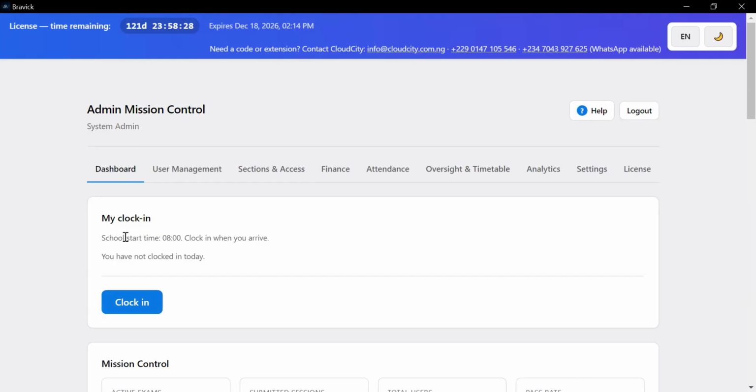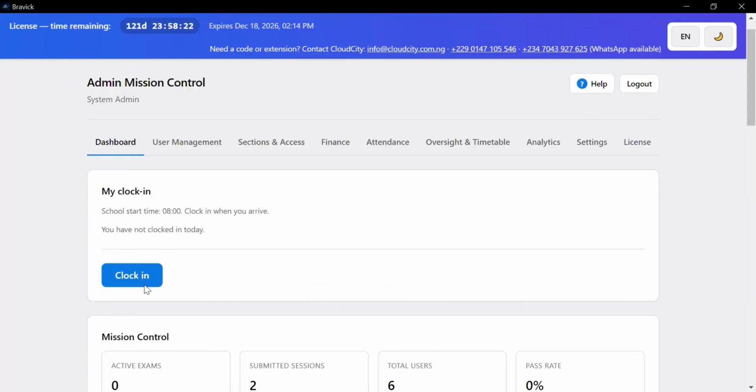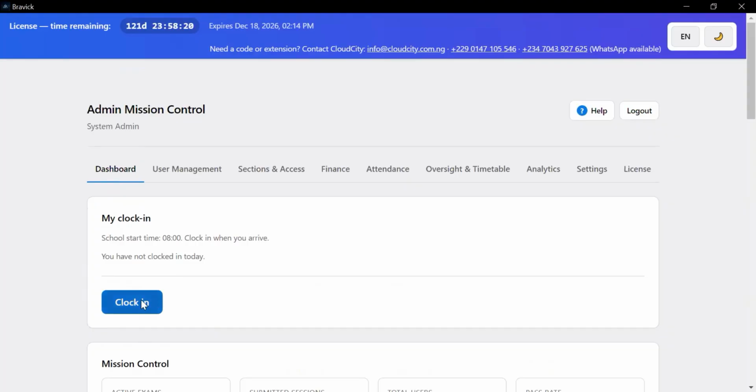This is the dashboard. Now we have what is called clock in. So every user has this clock in. What this has successfully replaced is the manual attendance register where people have to enter their name and sign, and some even tell lies that they came so and so, whereas they didn't come at that particular time.